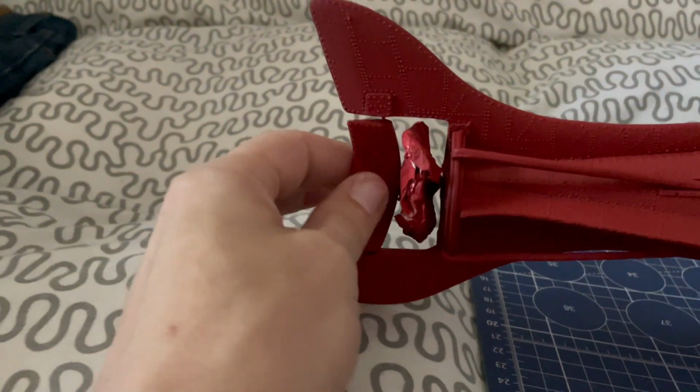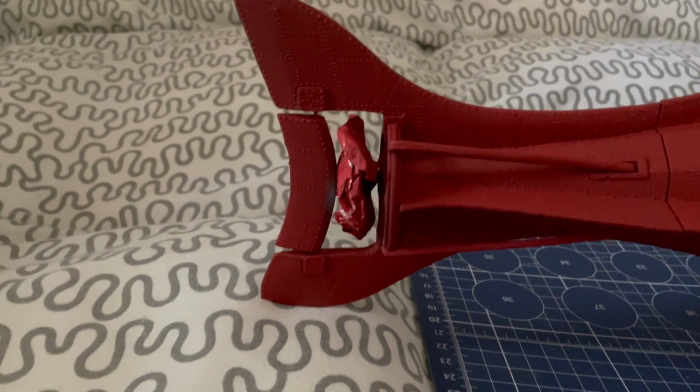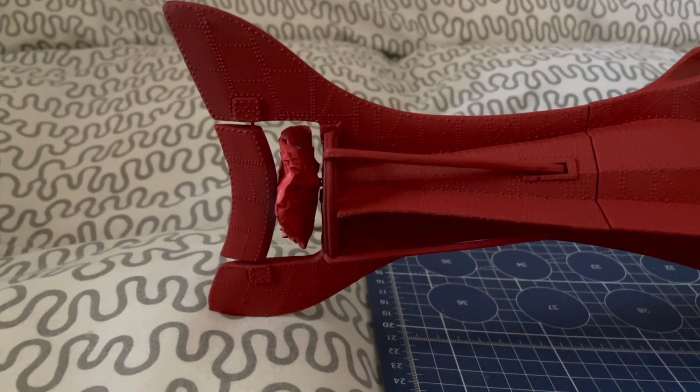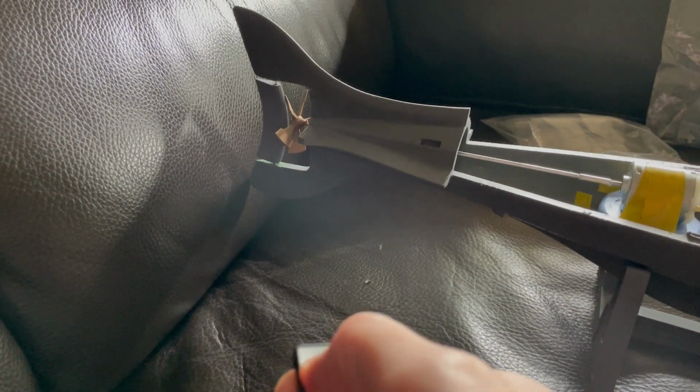The propeller does work. I have that working really nicely. I obviously have it masked off here now for the spraying, but I'll put a little video here showing exactly how it looks. Really pleased with the speed. Again, it works on the remote control, and yeah, very happy with how that turned out.